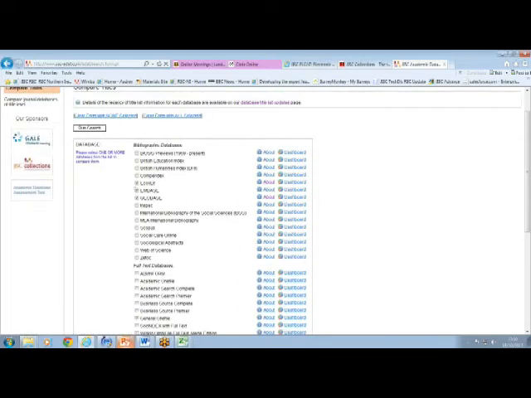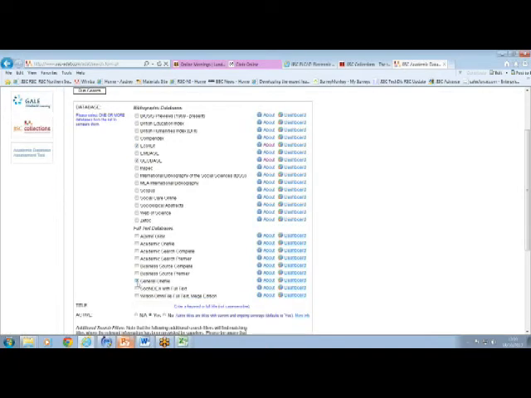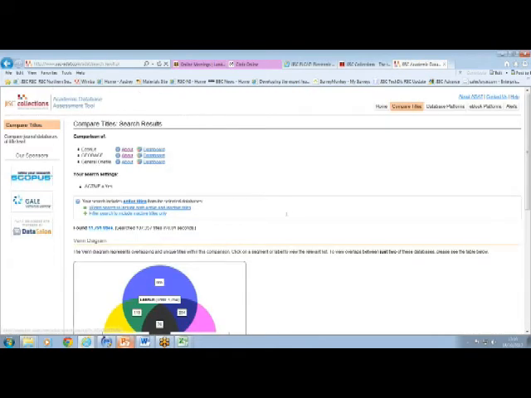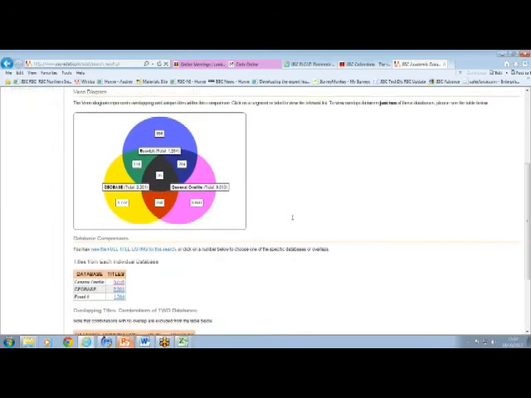So if we do Econlit and GeoBase, and I think yes, I have General 1 file ticked at the bottom as well. If we run a search on those, you can see now it'll come up with the information. It lists how many are in each. Econlit has 1284, and you can see the nice pictorial little Venn diagram there.